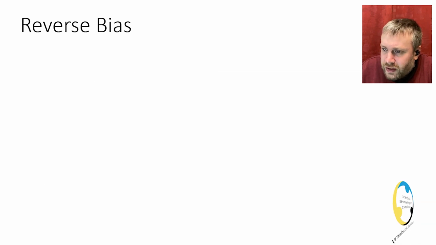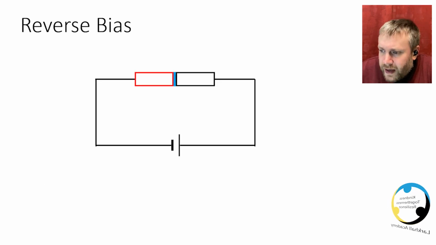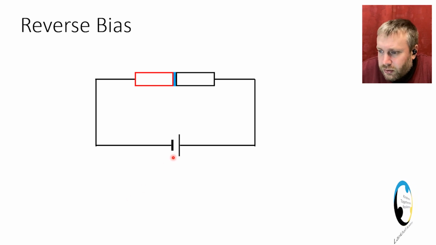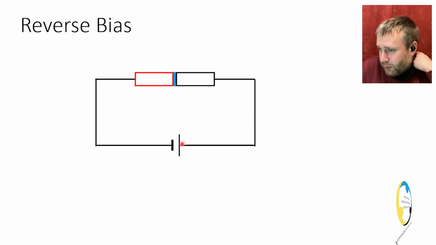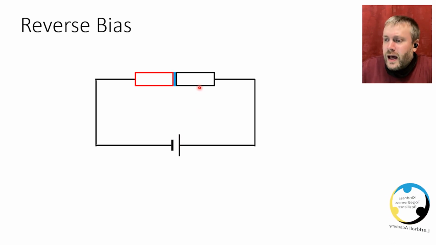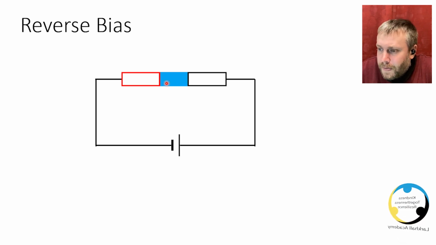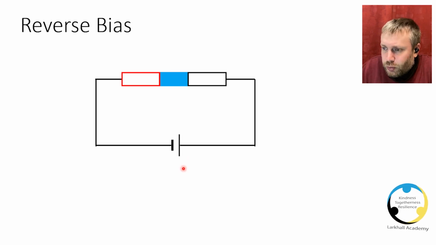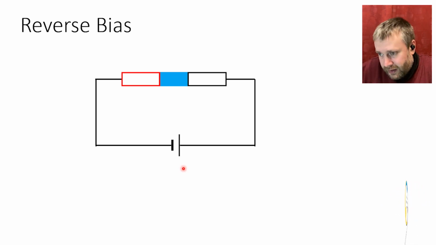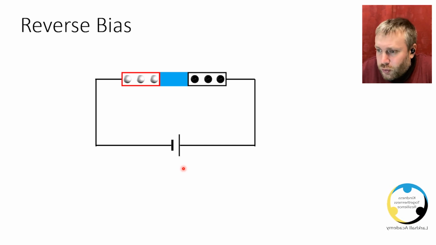So let's look at the other side then, reverse bias. So back to our circuit again, we have our cell flipped, so the negative terminal is hooked up to the P-type, the positive terminal hooked up to the N-type. When we do this, what we actually find is we increase the size of this depletion zone, so that almost stretches in size. It becomes much bigger. So of course you've got your holes in here and you've got your electrons here.